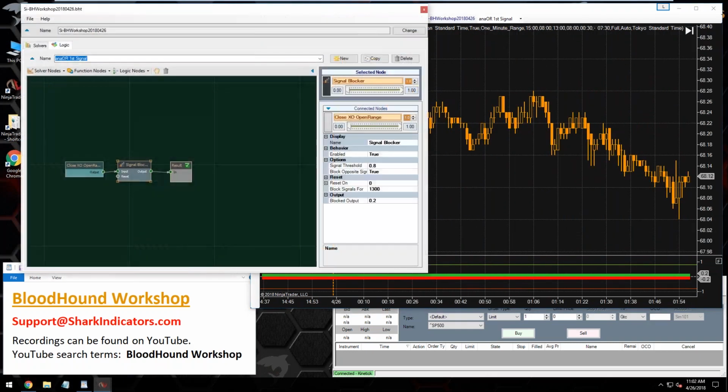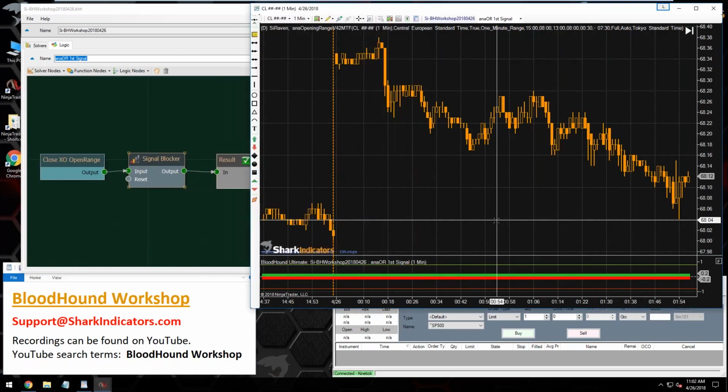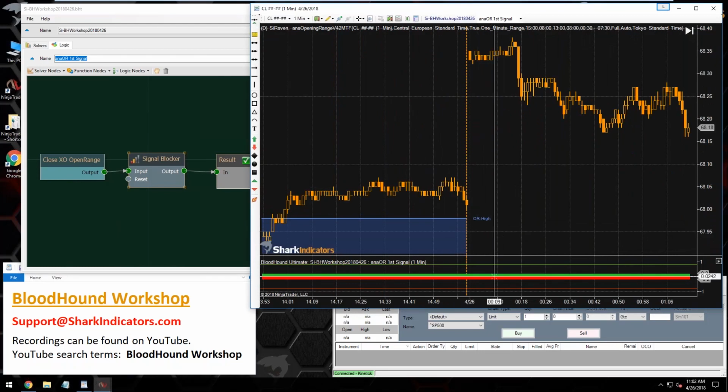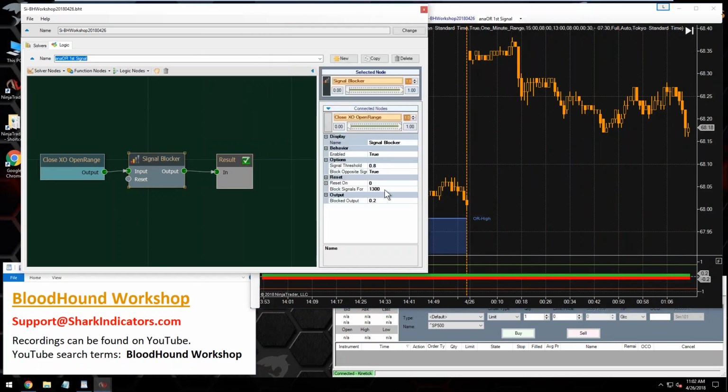Let me answer another question while I'm addressing resetting the signal blocker. The way you turn the signal blocker off is you reset it, so it's no longer blocking signals here. But previously, Constantine had asked why I was using 1300. Well, I did some quick math here.